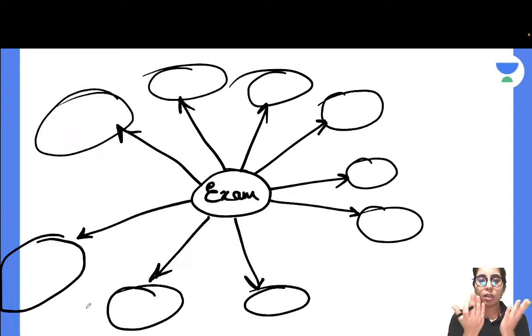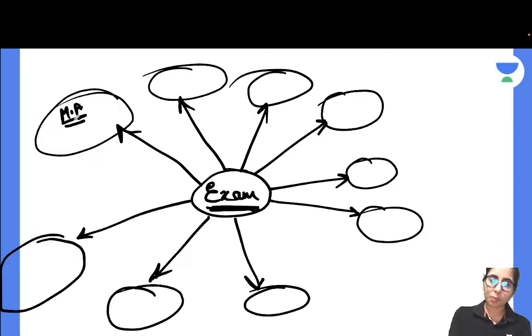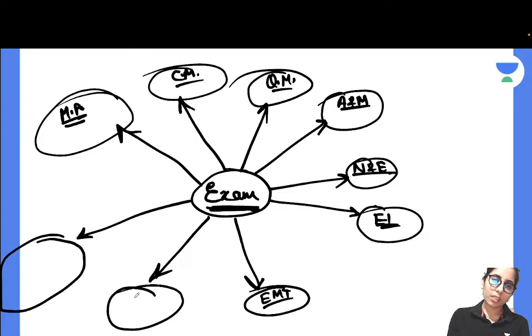It can be the joint pages of your notebook, the 2 pages you will have. From the center, take both the pages, and then at the center of them make this. So what do you have to do next? The next thing is, write the exam here, write your subject name here. For example, mathematical physics, either you can write the complete one, or just write MP. Then here classical mechanics, then quantum mechanics, then atomic and molecular, nuclear and elementary, electronics, EMT, condensed matter physics, thermodynamic and statistical physics.